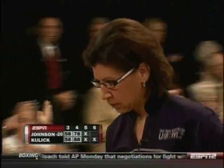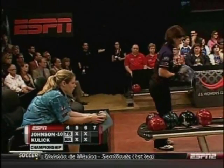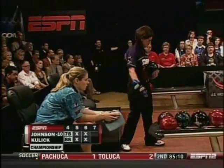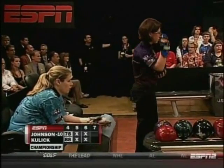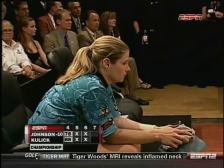Now, we've noticed in the previous match, Carolyn Doran Ballard not watching the opponent. We saw Kelly with her head down here. Is it just a superstition? Is it you don't want to watch? It can depend on who you're bowling. In both cases, Carolyn bowling Kelly, they're not playing the same part of the lane. They don't have similar motions with pace of approach or with the release. So getting that picture in your head doesn't really gain you anything.